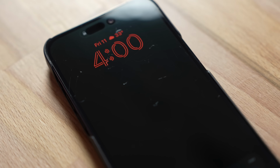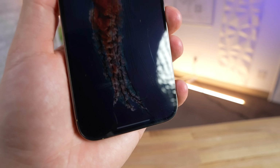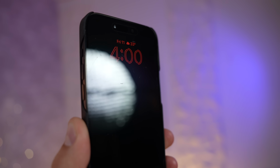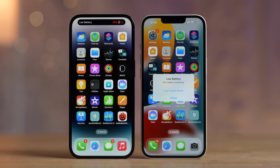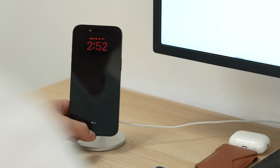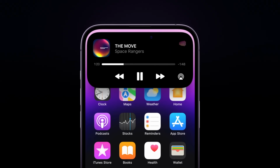Now, one drawback that Max mentioned in a previous video is the display glass quality being easier to scratch. And yes, I have noticed that it scratches easier, especially when I dropped it onto gravel. You could probably notice in the B-roll of this video that it is scratched up. But despite all of that, my experience has been good, and I feel like I've enjoyed more of the passive features of the new 14 Pro Max compared to the features that Apple actually focused on in their presentation. And despite the limited number of drawbacks, I'm still very happy with this upgrade and looking forward to what Apple's gonna come out with next year.